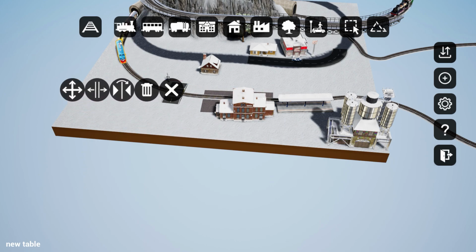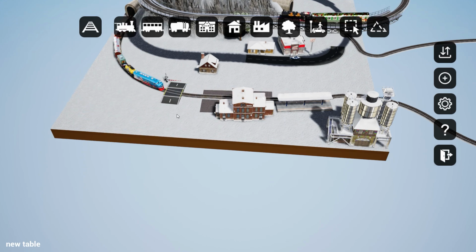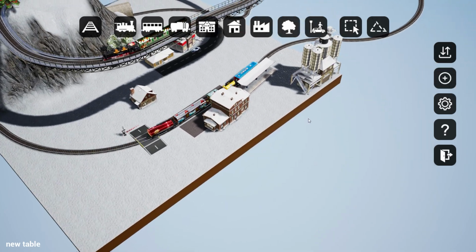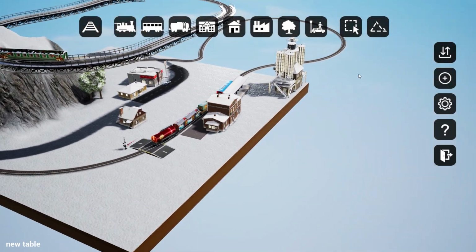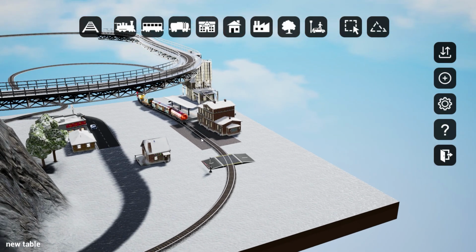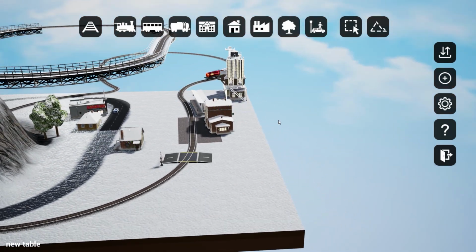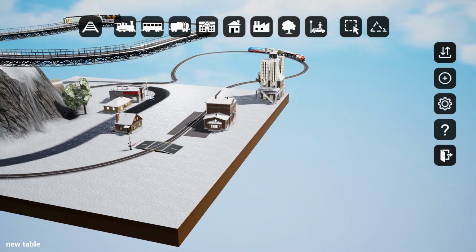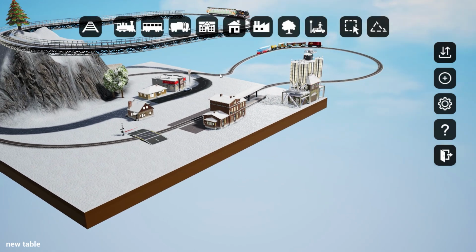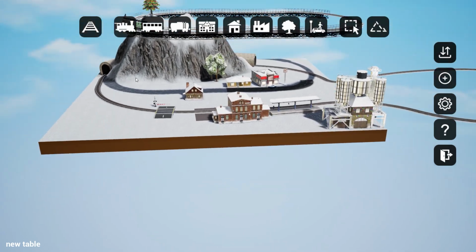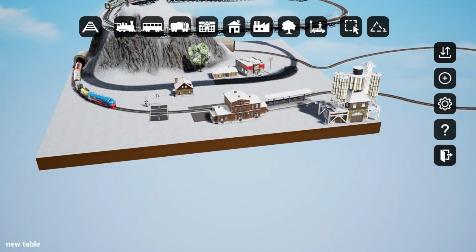again, if I roll the train, it will come to the station and it will stop. Notice that it is stopping. It says 10 seconds, but that wasn't 10 seconds. That was just a few seconds. Now, I don't know what's going to happen here. That's going to be some funky stuff. But you know what? Hey, why not?